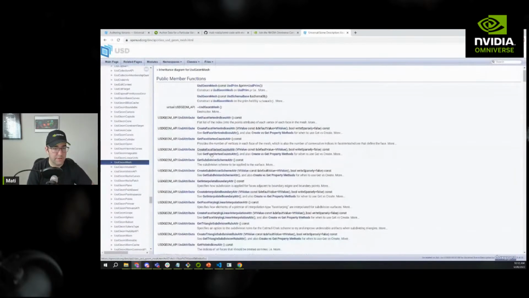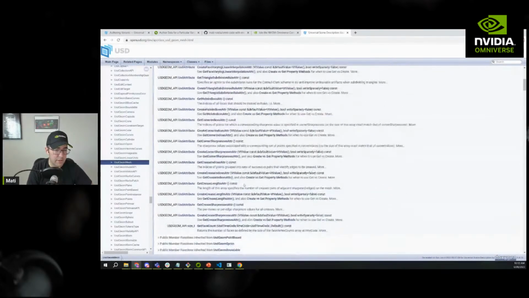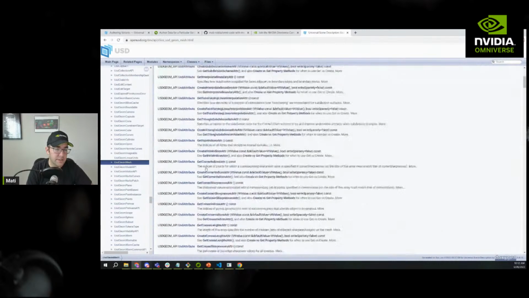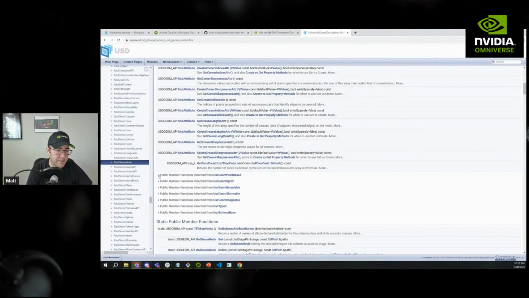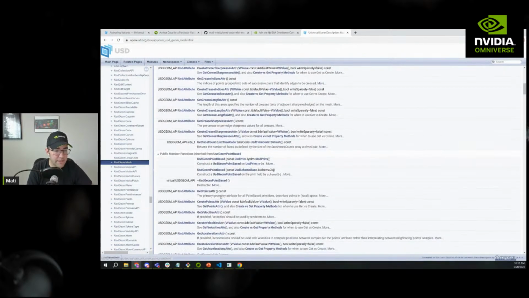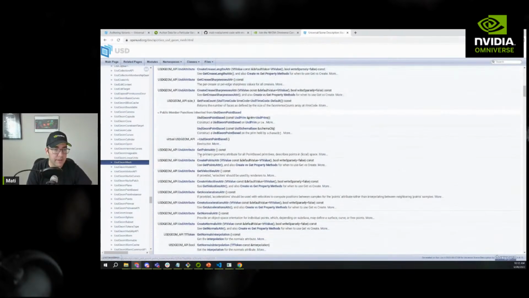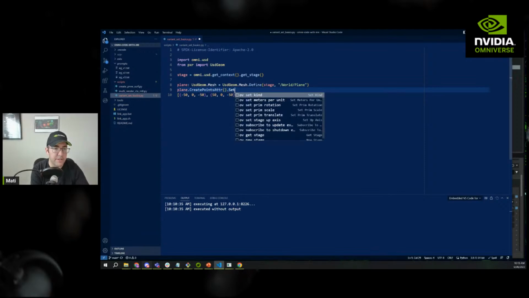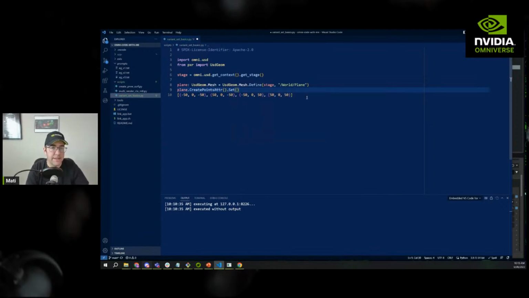All right, so we want to create points attribute. That's actually going to be inherited from, we're in USD Geom mesh. It's actually an attribute and function and an API that's inherited from point based. And we can see that here. So I want to create points attribute, and I think we can give it the default value there. Yeah. We'll do it this way. Create points attribute. So we've created the attribute. That's going to return a USD attribute, so then I can do set. And then I can set this array.